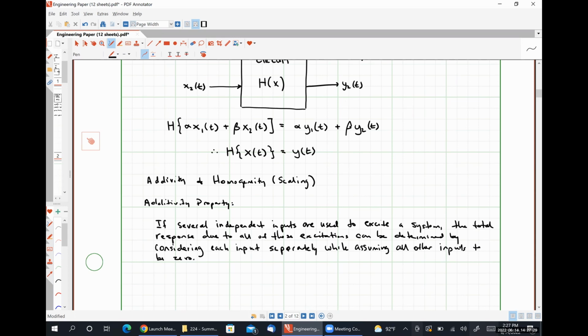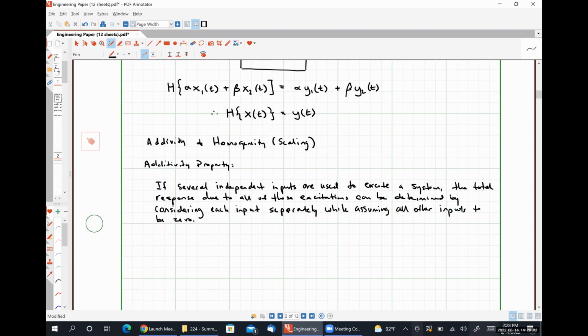This statement is literally the exact same thing as the superposition principle that we talked about earlier. We can analyze a circuit by considering each independent source on by itself and then combining the results. That is all the additivity property states, and we have effectively already covered that portion. Now let's talk about the homogeneity property.